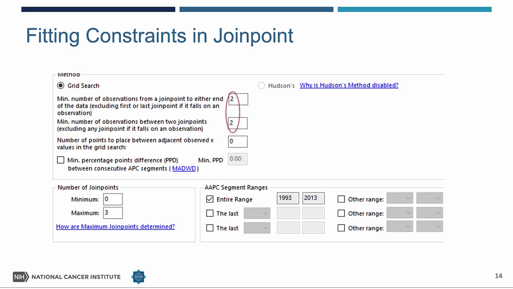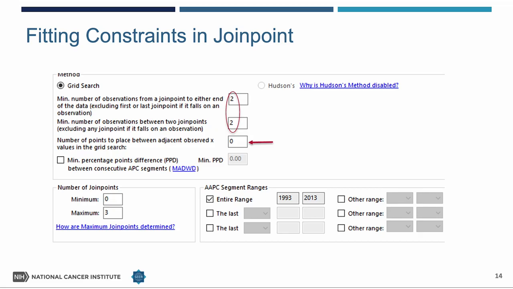And these minimum numbers exclude any join points that fall on a data point. These are set to calculate the standard errors of the estimated slopes. There's another box for the number of points to place between adjacent observed x values, for which default value is 0.